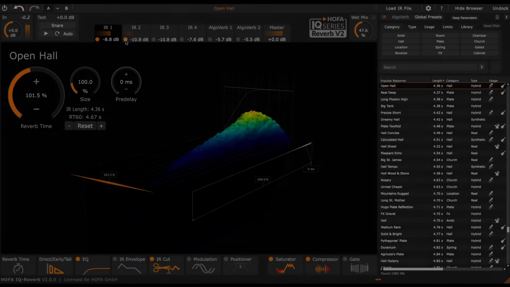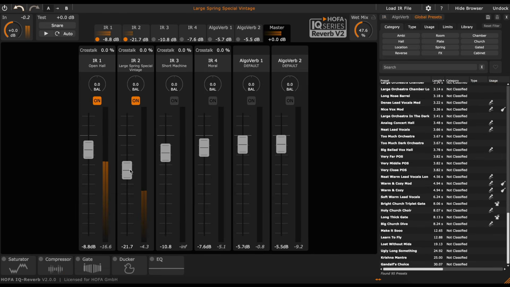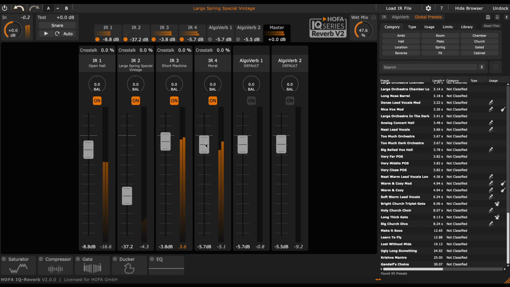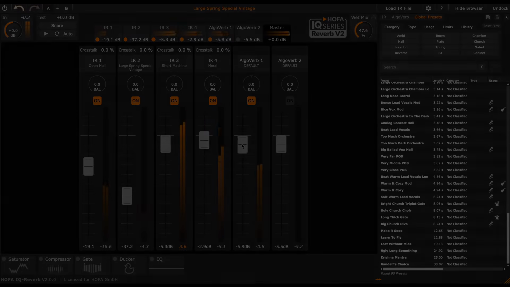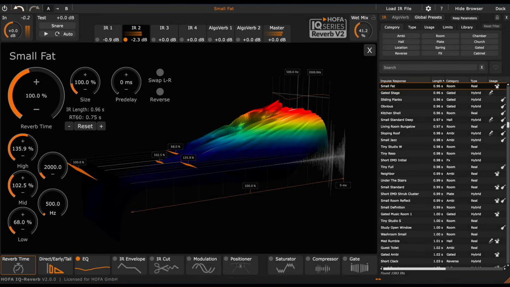The plugin now features 4 engines, which allows you to combine several impulse responses, each with their own set of parameters and effects. This allows for some very creative applications, as you can use similar sounding impulse responses together to create a blend, or contrasting reverbs to make some interesting effects. Continuing with the snare drum, we're using a short room to thicken the snare, while using a longer response for the tail. Let's listen to the long reverb first. Then we'll proceed with the short room. And finally, let's listen to both together.